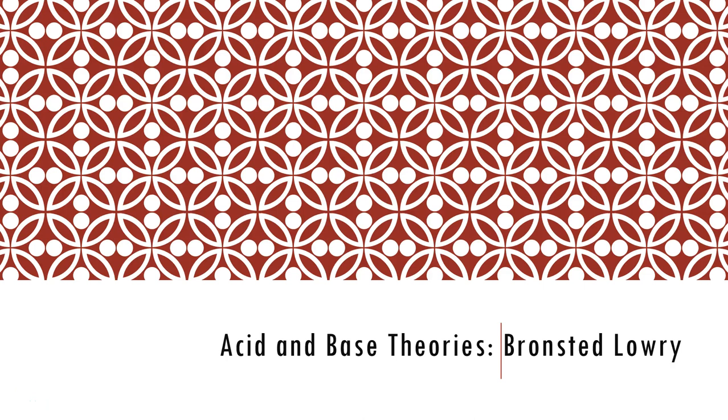Welcome back. So now that we have discussed what the properties of acids and bases are and what it means in terms of what happens to a solution when we add an acid or a base to it, we're going to look at the different theories of acids and bases. The main theory that we look at for VCE chemistry is called the Bronsted-Lowry Theory, and that's the one we're going to define in detail. There are other theories of acids and bases, but we don't look at them in detail in VCE.